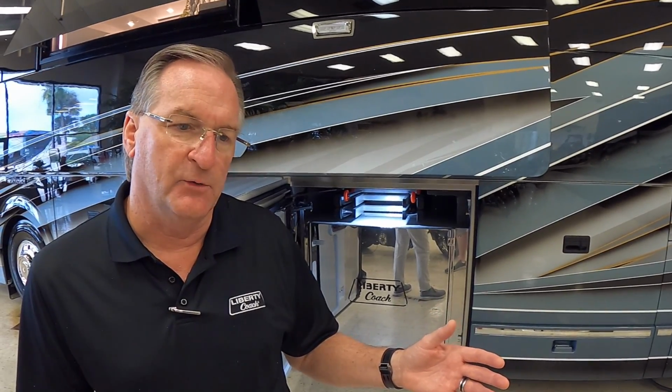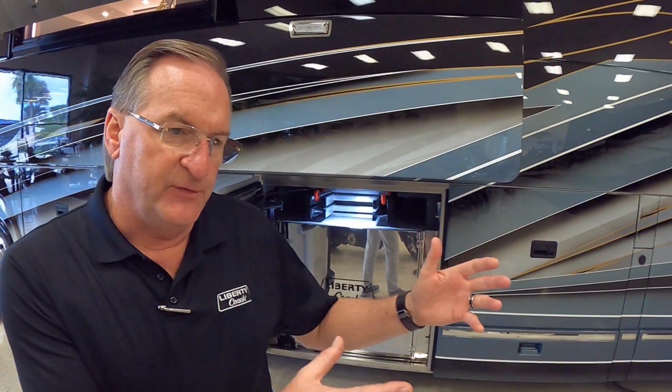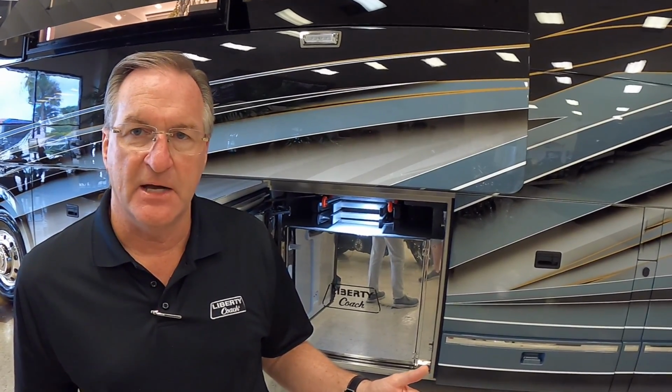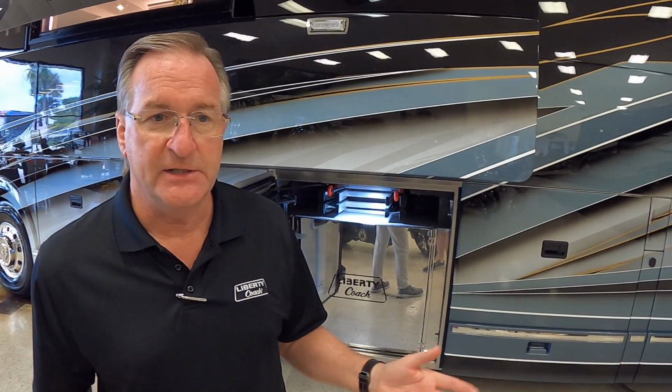A couple of them can be stacked as well to be able to run 220 equipment like your oven, your washer, dryer, that type of stuff. But if you're running, for an example, one air conditioner overnight, you can get by 16 hours, 17 hours with running other stuff in the coach as well before the generator is going to kick on the auto start. If you're running 2 ACs, you're probably looking at 7.5 to 8 hours that you can run before the generator is going to kick on.